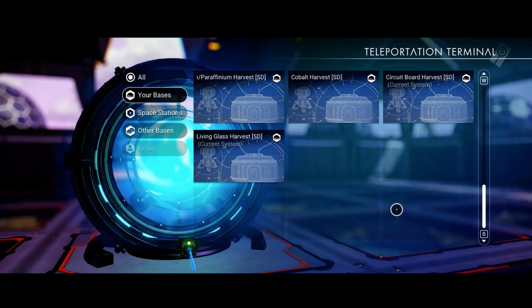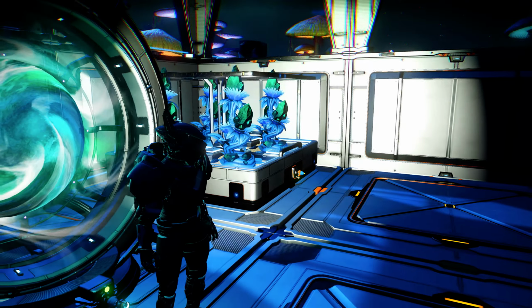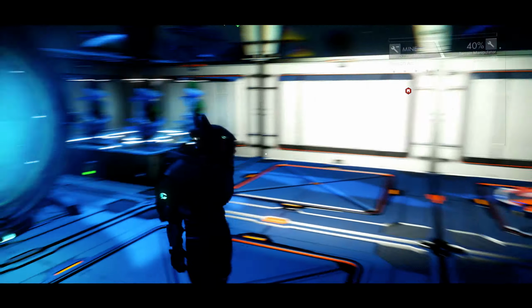And the last base is going to be the living glass. And then after this, we can just start crafting. And hopefully I got everything right. It should make 64 stasis devices. Now, of course, I don't need any more units in this game, but it's just so fun to build stuff. It's so fun.